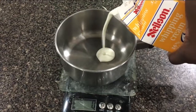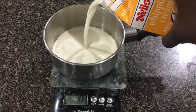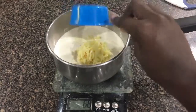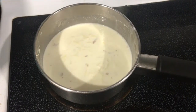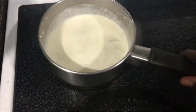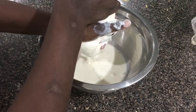In a small saucepan, pour 1 cup plus 2 tablespoons or 270 grams of heavy cream and add in the grated ginger. Warm the cream over medium heat until the cream starts to simmer and steam. Remove from the heat and allow it to steep for 30 minutes before pouring it into a cheesecloth lined bowl and squeezing out your liquid.